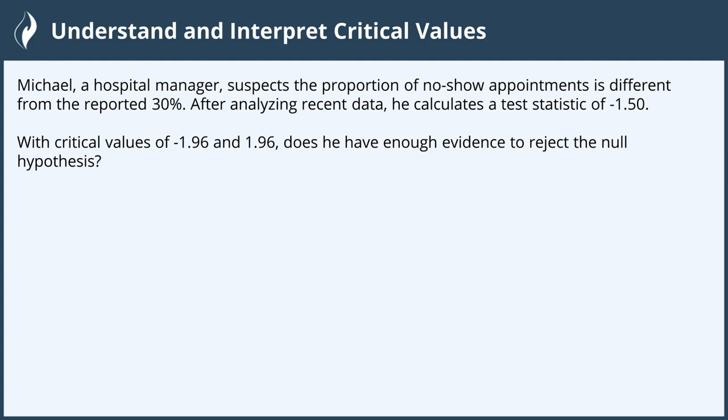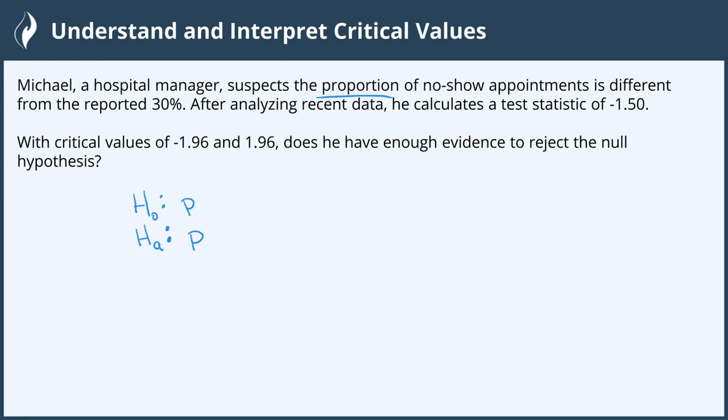Speaking of null hypothesis, let's go ahead and write the null hypothesis and the alternative hypothesis to help us make the decisions for the hypothesis test. We are talking about a proportion. This means that our two hypotheses will have a p here for proportion instead of a mu for average. So our alternative hypothesis will have a less than, greater than, or not equal to.